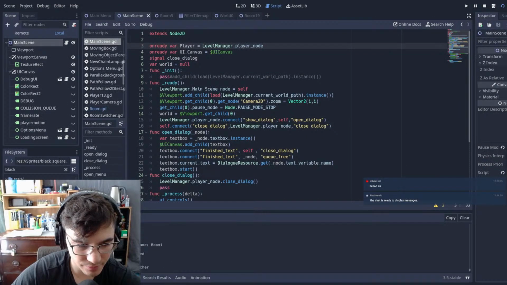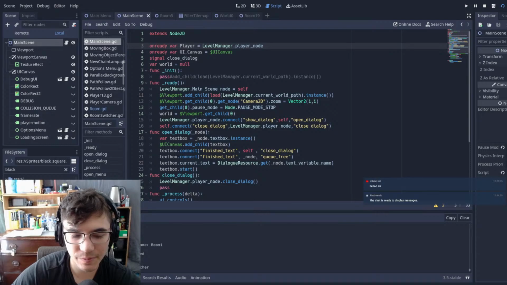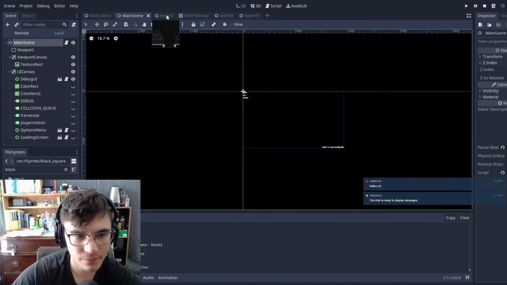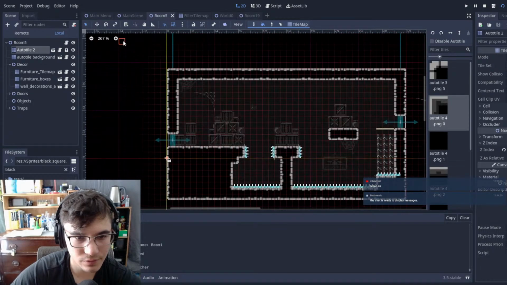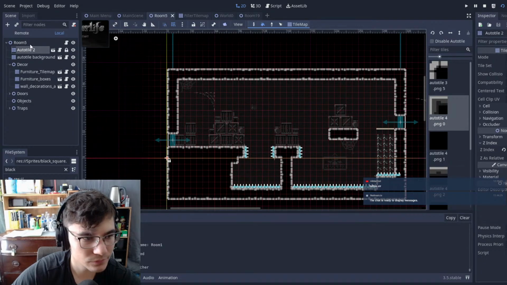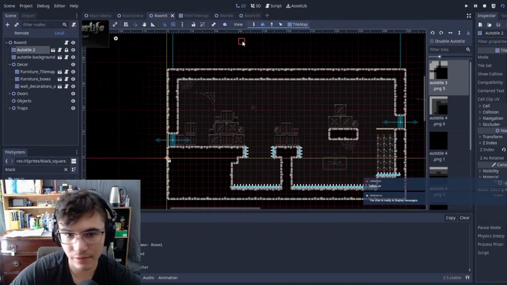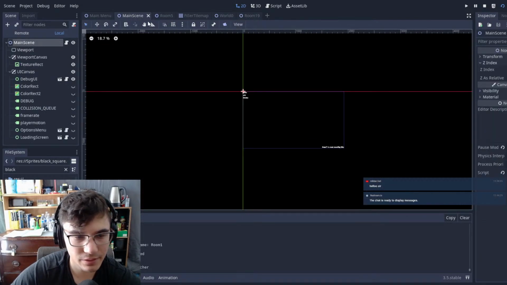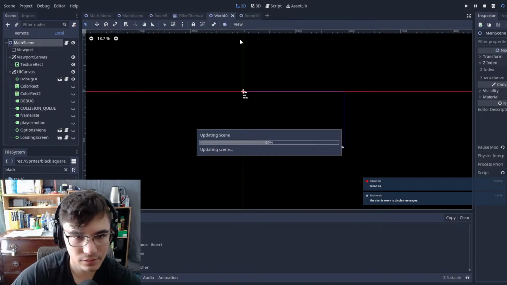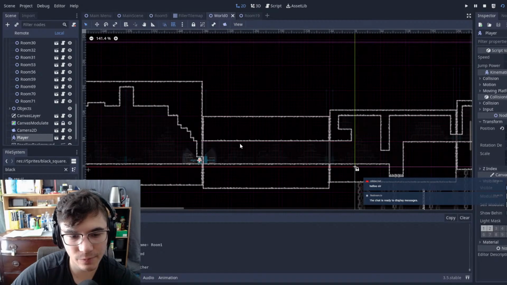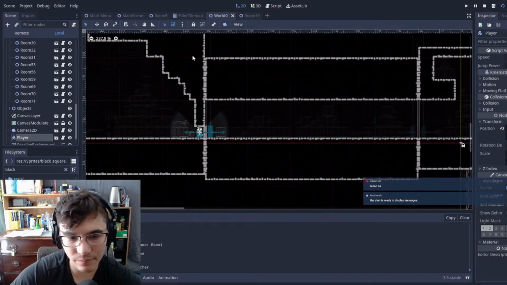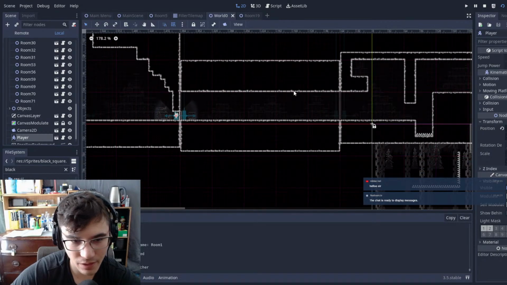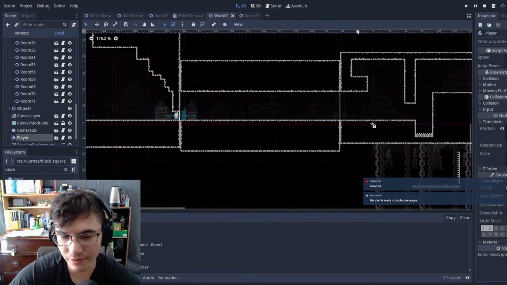Room height is 176, so it's not 180. Oh, so this room is actually smaller than the required amount. I thought I drew this room correctly. Let's go back. We could try just doing 178, but even if it is 176, it should have set up the room positioning correctly either way.